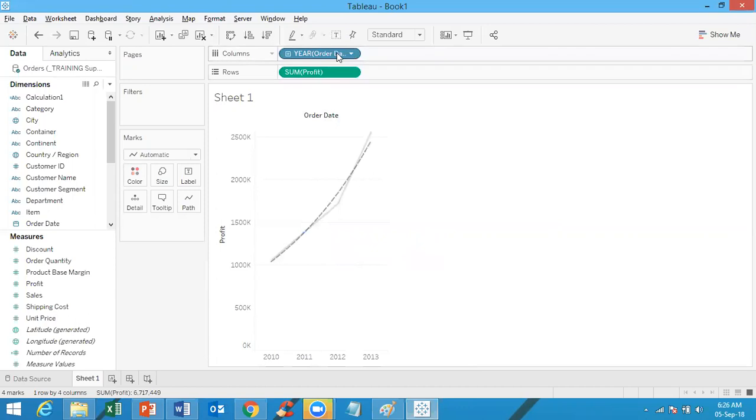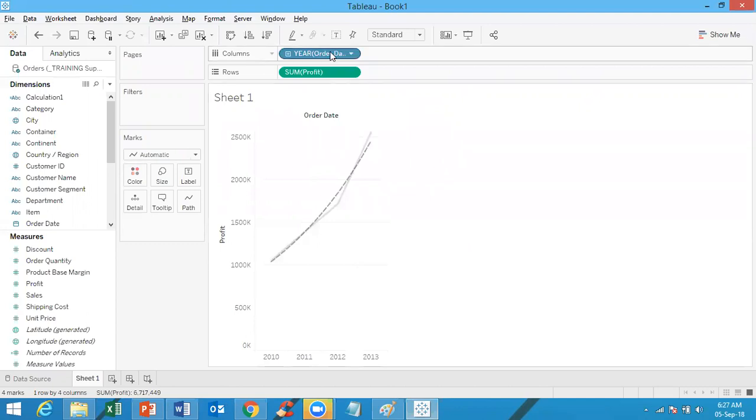Here we have taken the order date field and also a profit number field. So to compute a trend line, on both ends we need either a date field or a number field. If you only have a textual dimension on the view, it is not possible to add a trend line.